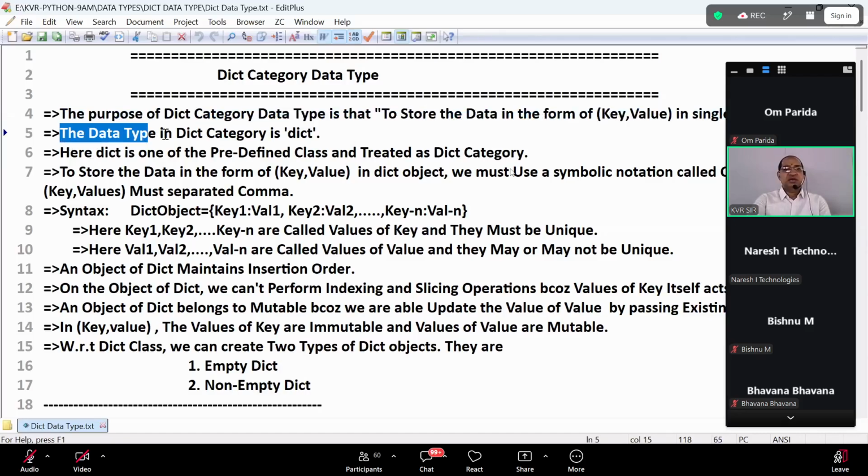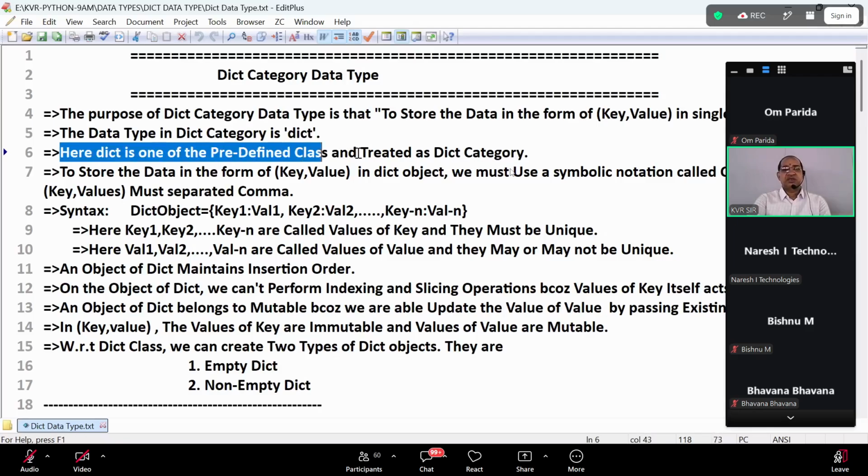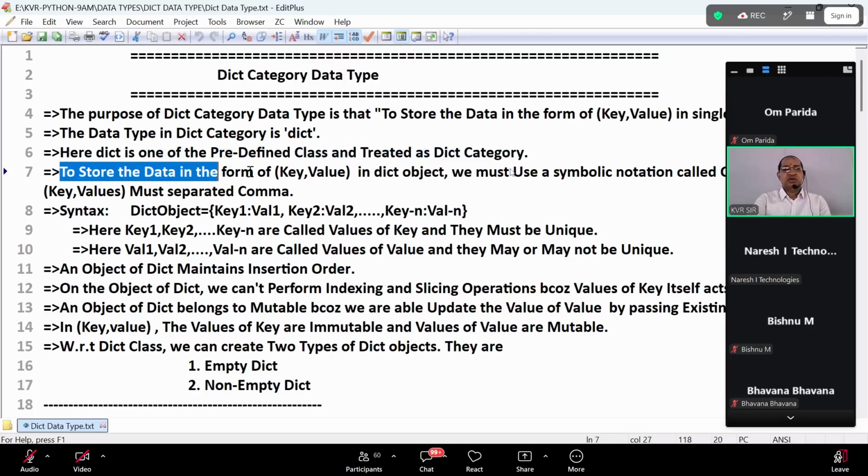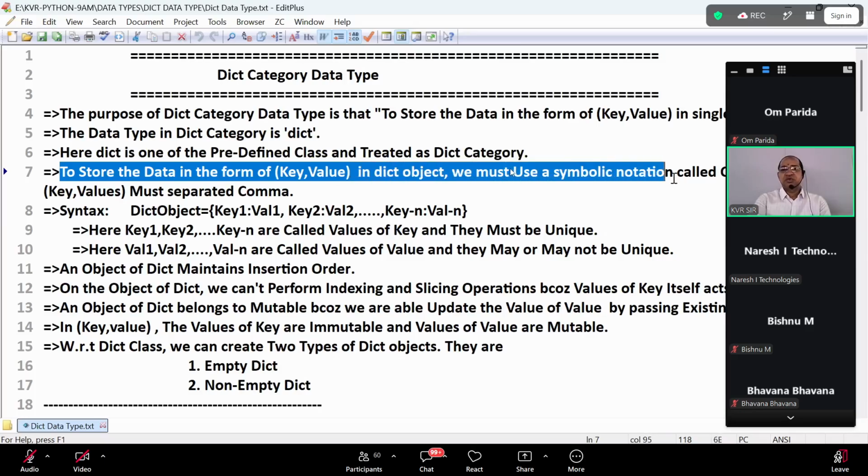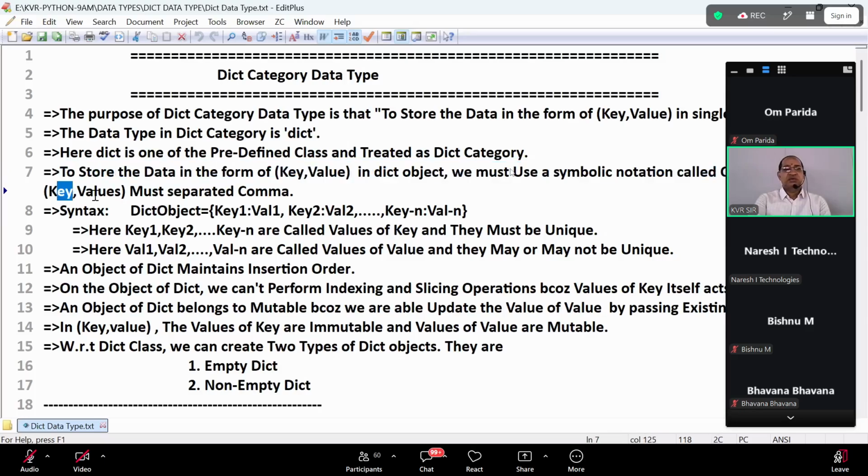The data type in the dict category is dict. Here dict is one of the predefined classes treated as a dict category. To store the data in the form of key comma value pair in a dict object, we use the symbolic notation called curly braces, and key comma value separated by comma.